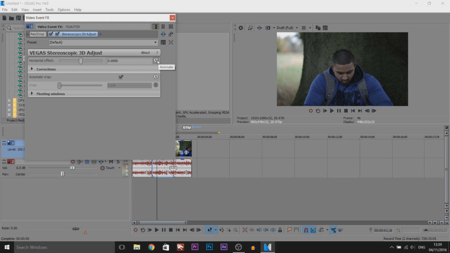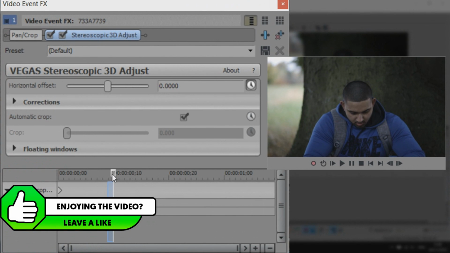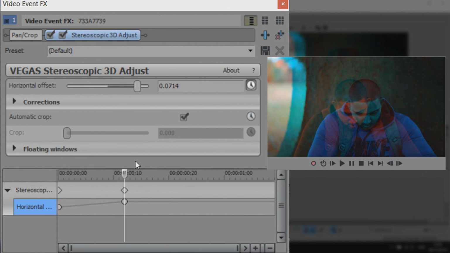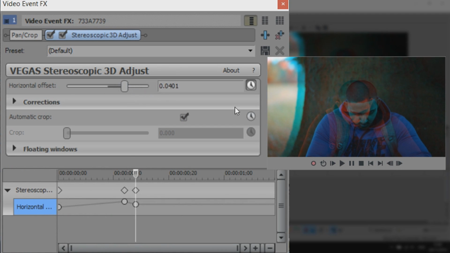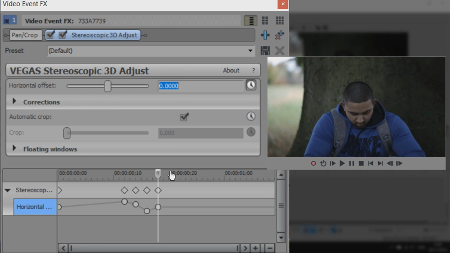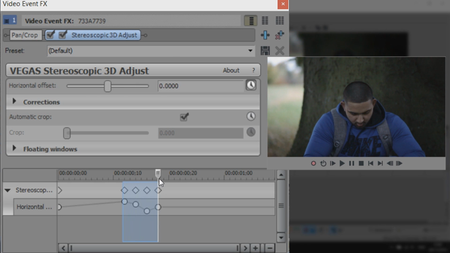We're going to press this animate button, and now we're just going to find a part where we want this effect to happen. So I'm going to do it right there, and I'm going to bump this a lot like that. Then I'm going to come across two keyframes, bring it down a bit, come across another two, and put it into the minuses right there, and then come across another two, and put this back to zero. So it gives us this curve down and then back up effect, just like that.